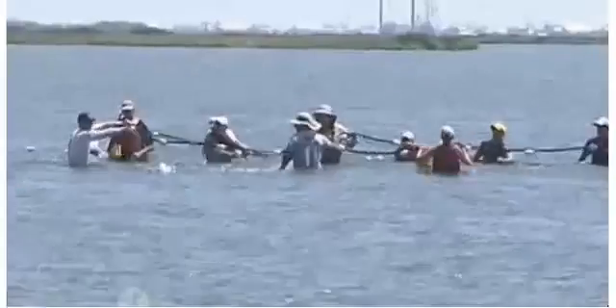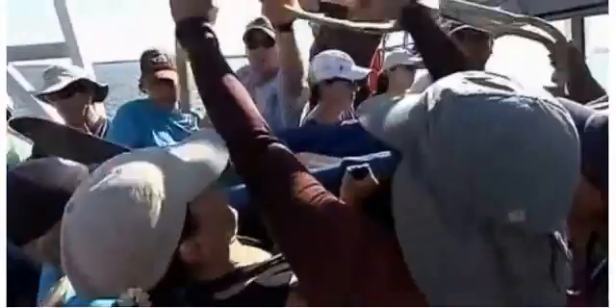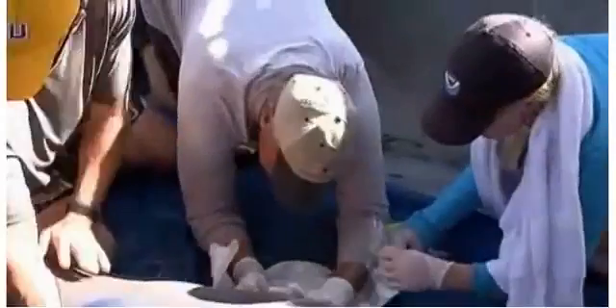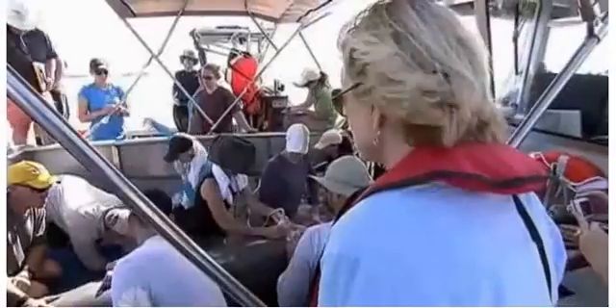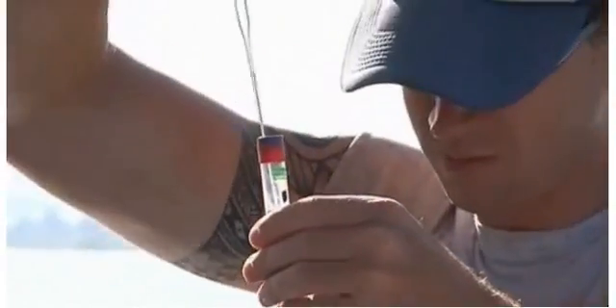Today the focus is on those that survived. Scientists corral the dolphin with a net, lifting it onto the research vessel Megamuck — a floating exam room. The dolphin is weighed and measured, and electrodes monitor heart and lung function. Under a hood, one scientist checks internal organs with ultrasound while others take blood and blubber samples, looking for signs of trouble brought on by oil: respiratory problems, neurological problems, and some skin lesions on some of those animals.